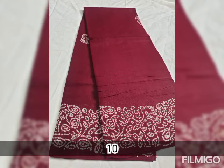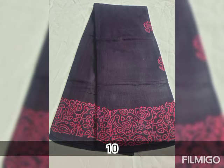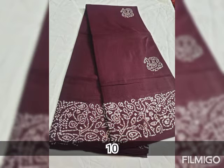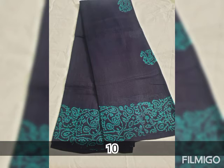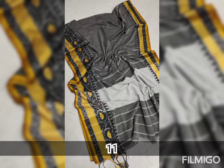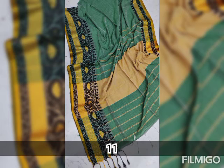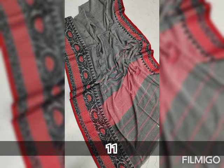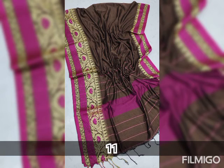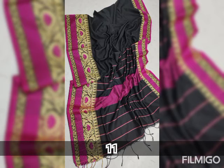Batik cotton sari collections — these are all available. Resellers are most welcome. Resellers can message me on my Instagram ID or the alternative contact, which will be provided. That's my WhatsApp number. If you want, we will add you to a reselling group and you can have a happy reselling experience with us. For any further queries, please contact us on the Instagram ID or the alternative — we will provide all solutions.